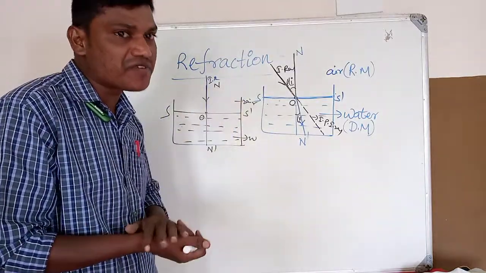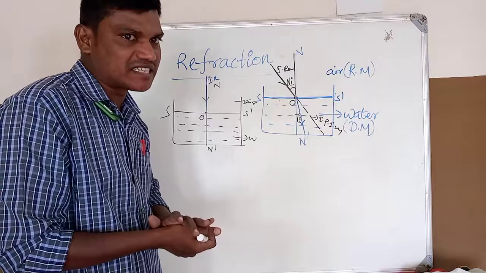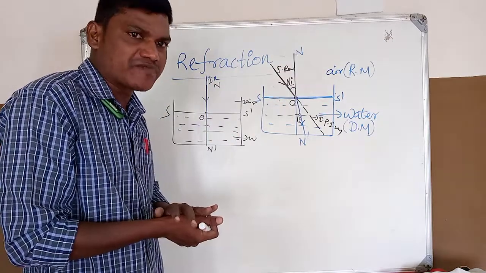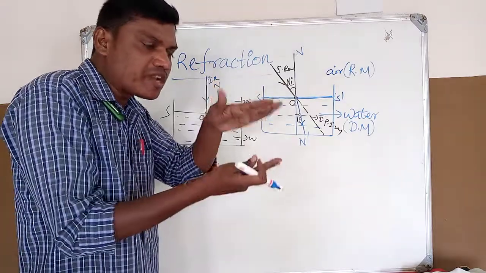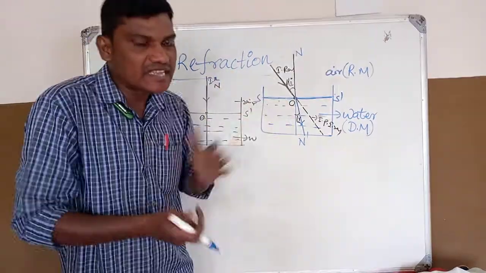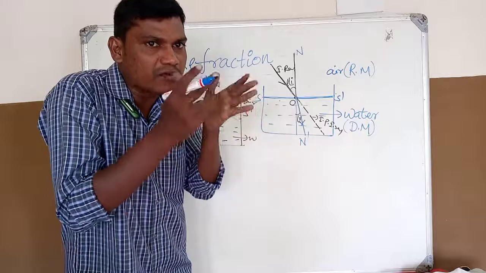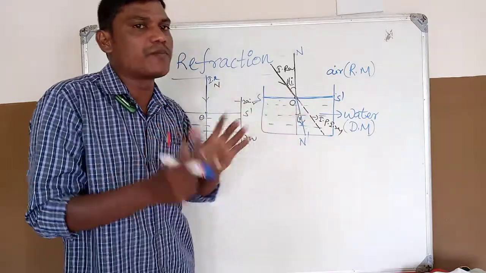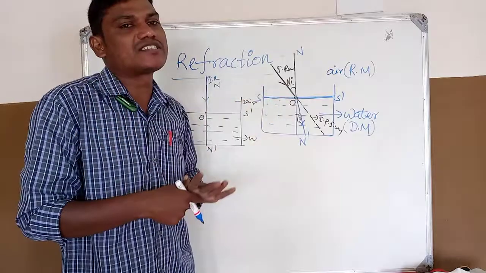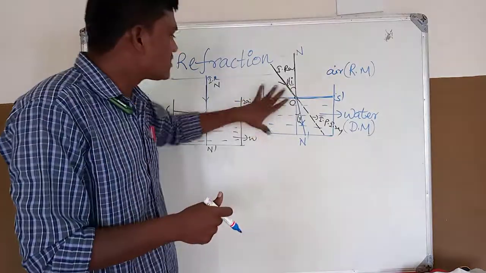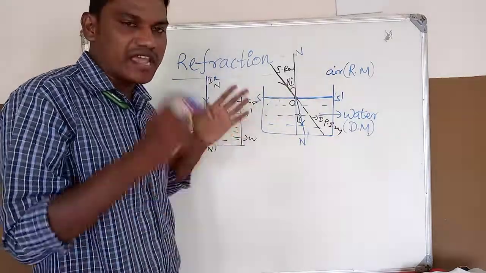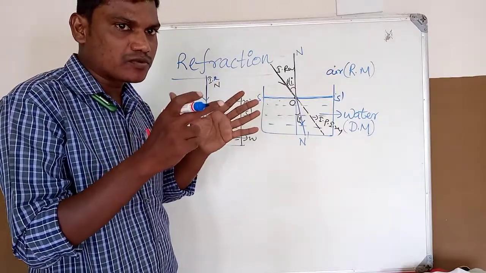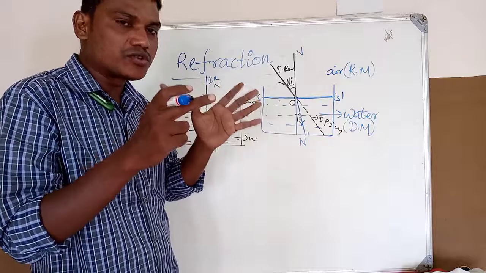When the light ray is deviated, the optical density changes. If the optical density varies, automatically the light ray will deviate from its path. But when the two mediums have the same refractive index, what will happen? The two mediums will have the same optical density. Due to that, no refraction occurs, but the speed changes. Okay, now these two concepts I will prove demonstratively, that means experimentally, directly I will prove, or I will show you.